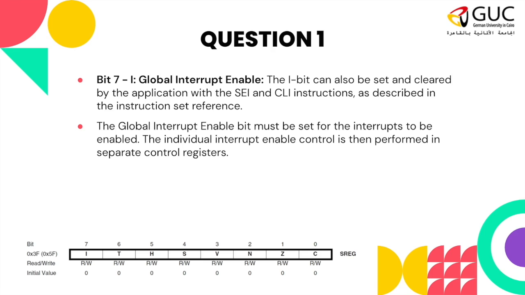So I'm executing a program, and an interrupt occurs. It will stop executing this program, remember where it left off, go execute a separate function or method, and then return to continue executing my old program. This is the concept of interrupt. To enable this concept in the microcontroller, we have a master switch called the global interrupt enable. If it is turned on, meaning I put 1 in bit number 7 in the status register, this enables the master switch, and therefore all interrupts can actually work.